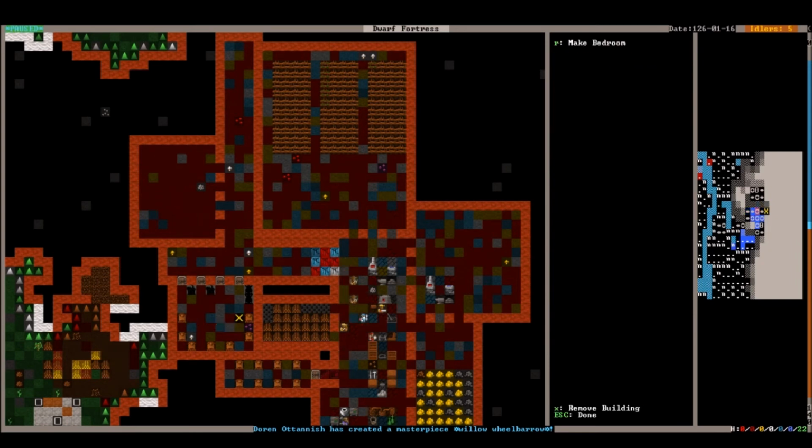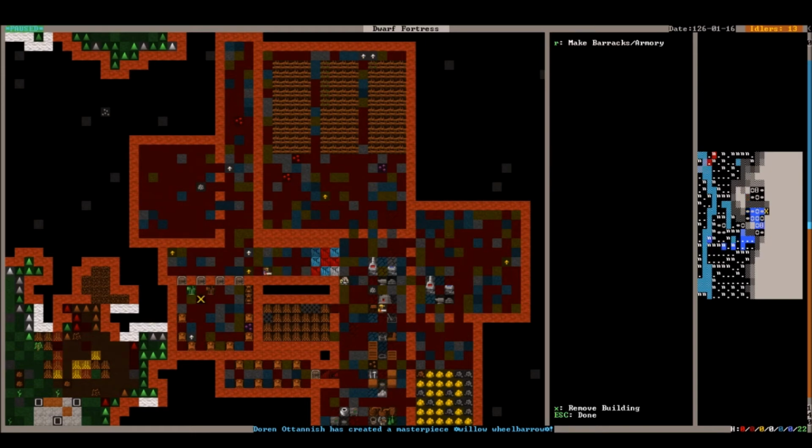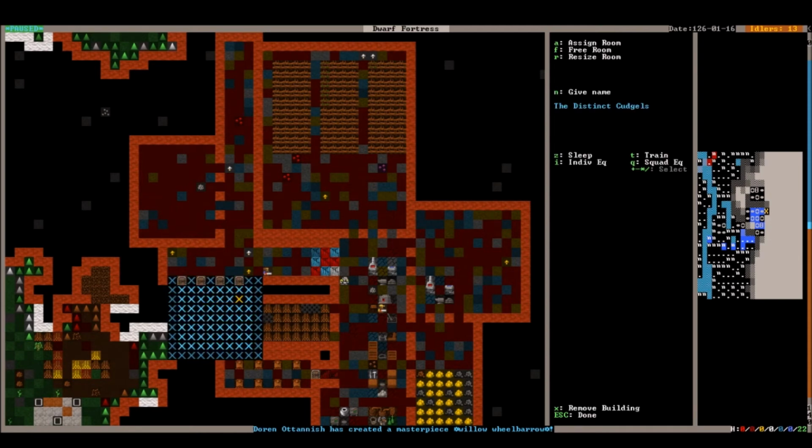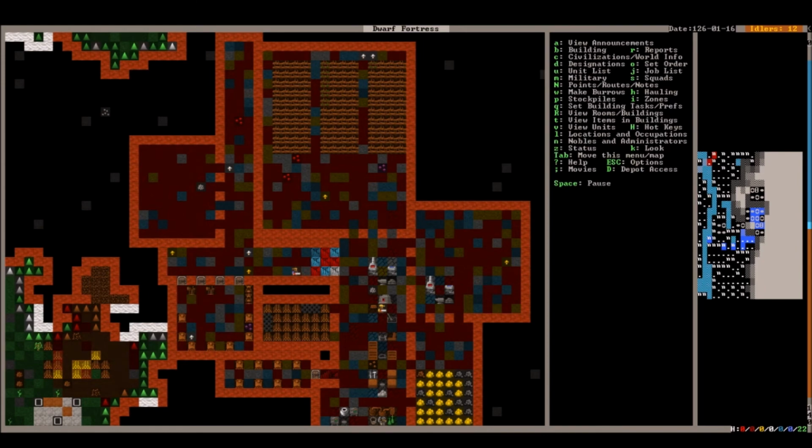a place. Basically, right now it's just Ryukon, but he'll be able to train here and become a full-time military guy and just be armored and ready at any given moment that way. And keep his skills up to date. Make a barracks and armory. There we go. And TQSI. Sleep, train, individually equip, and squad equip all in this room for the distinct cudgels.